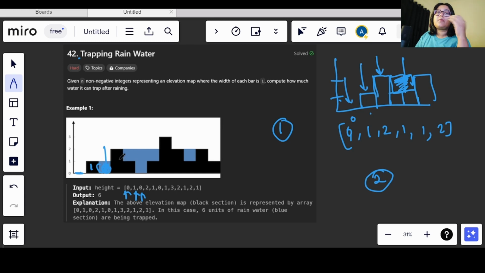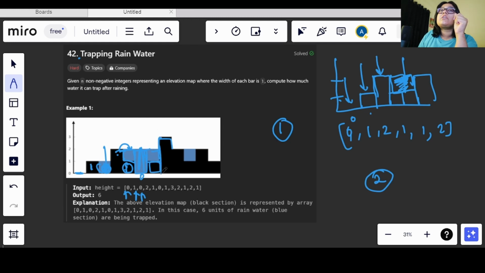Now we have a maximum height till now of 2, right? When we move forward, we see that we have 1 unit elevation. Since we have a wall, one more wall here of high elevation, that means we will be able to trap water here, right? Whatever water will be trapped here will be of height 2, because we are moving from this end. In the same way the gap here was 2 units of height, and here we have 1 unit elevation, so 1 unit of water will be stored.